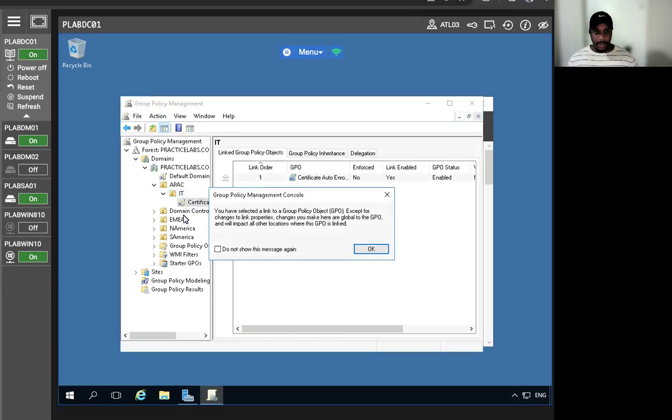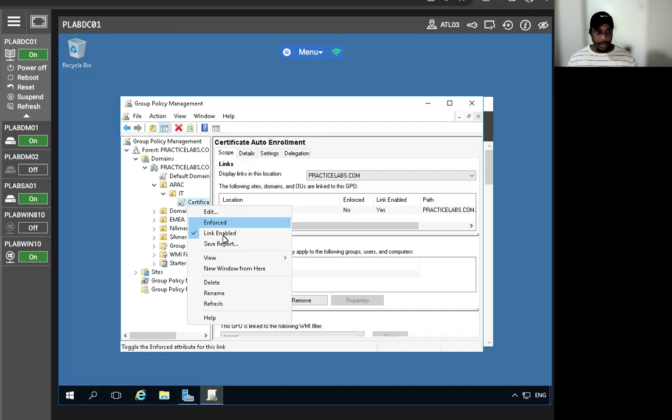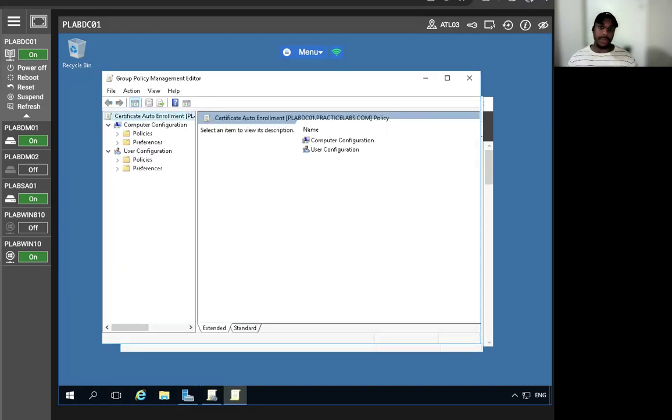So let's see, got that here. So I'll open this up and edit it. All right, also just wanted to note that in the Group Policy Management Console, if the message box appears, it indicates that we've selected a link to the GPO, and that's why I just exited out of it. Just a heads up as far as why I did that.